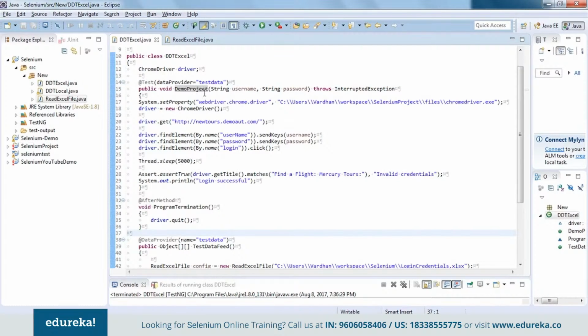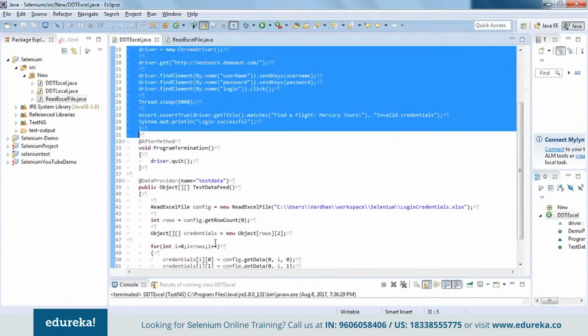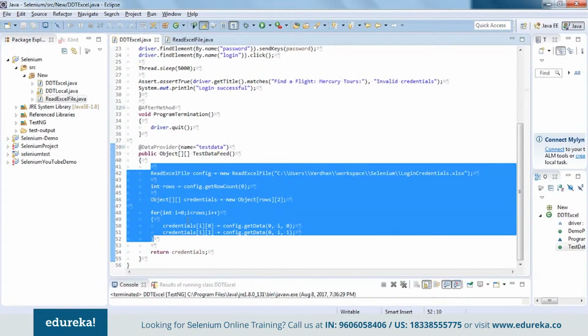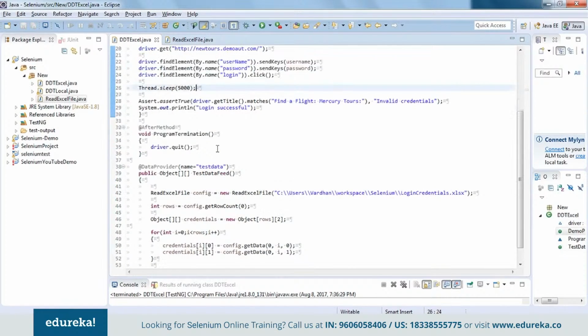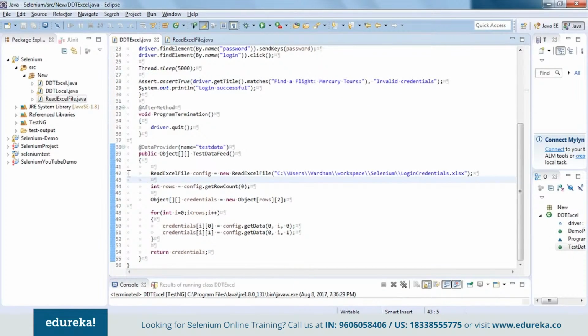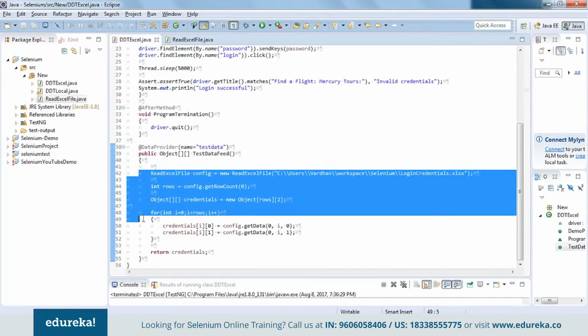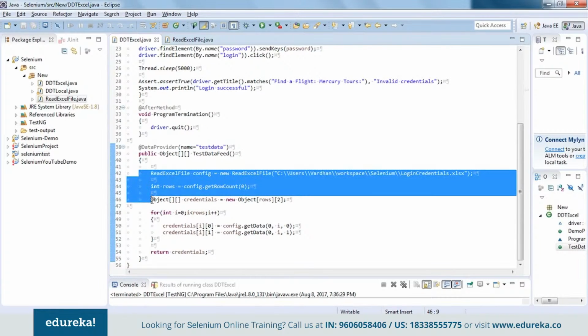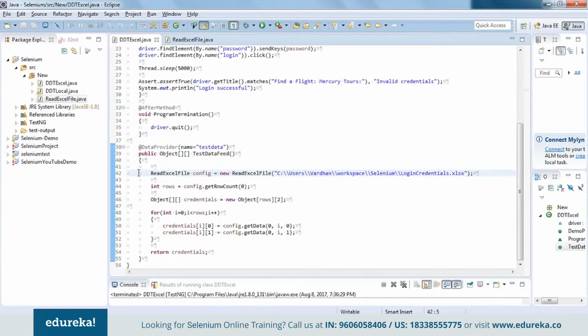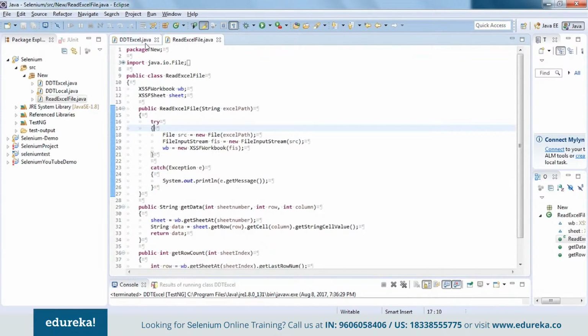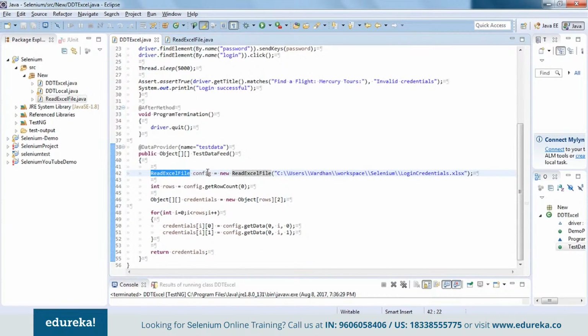And now that you know what happens over here, let me go and explain this part from where the data is actually going to my main method. Now this is the method which is doing the execution, and that method gets data from here. And there are three important lines that you need to know. These are the three important lines, where the first one is I'm creating a new object for my class. So I've created another class called read Excel file, and you can see that Excel file right here. Before that, what I'm doing is creating the object along with the path of the Excel file.